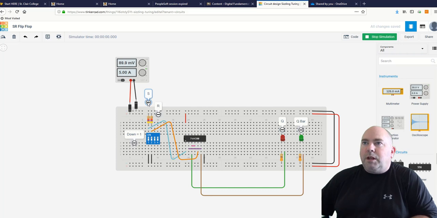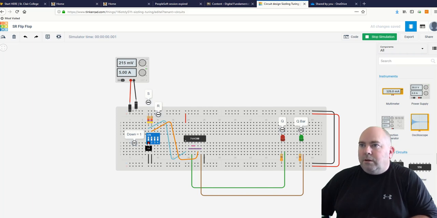And as you can see, I've got two dip switches I'm using here. First one is going to represent S, or set. Second one is going to represent R, or reset. And I've got my 00 chip, which is the NAND chip. I've got it wired up like in lab 4, like in the lab part A. And the down position here represents a 1.